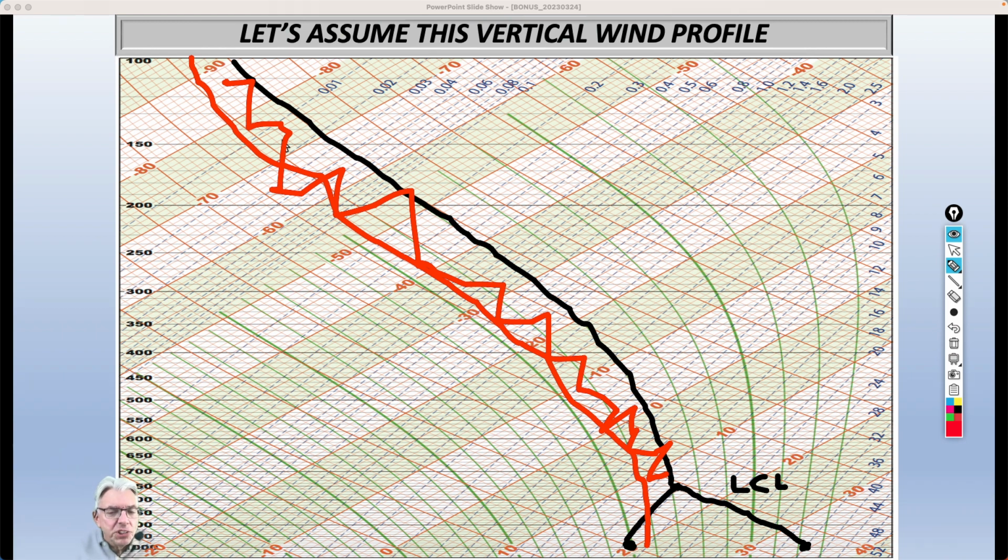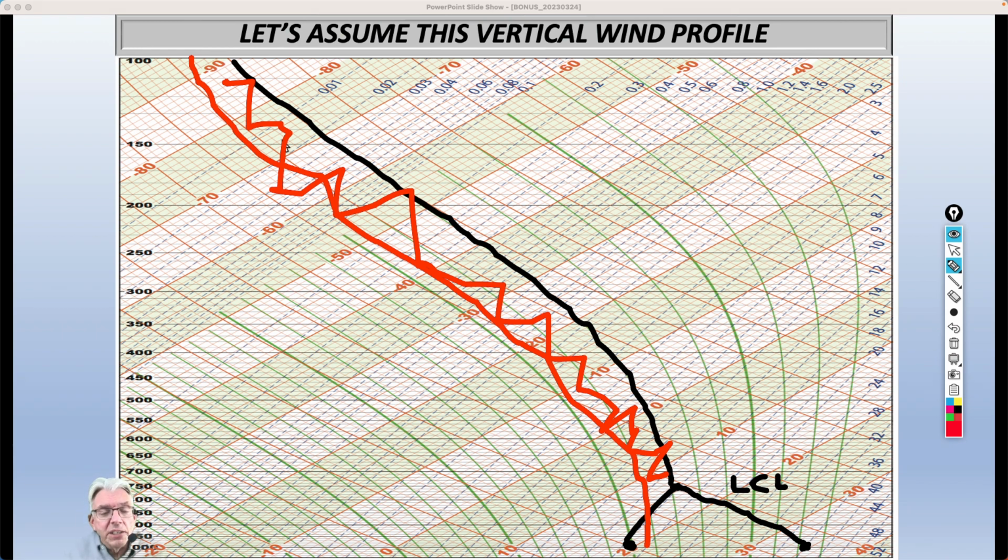And if there's any existing rotation at all in the atmosphere, and there always is at least a little, then if you stretch that, then it starts to spin faster, okay? So the more CAPE there is, the more stretching there is of the air mass, or the air parcel, if you will, and then the more rotation you end up generating. Now, that can be in the form of a rotating updraft, which would produce a severe thunderstorm, or if there's enough rotation on a really small scale and it makes it all the way down to the ground, then you've got yourself a tornado, okay?